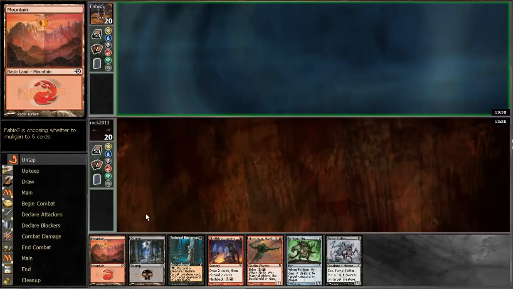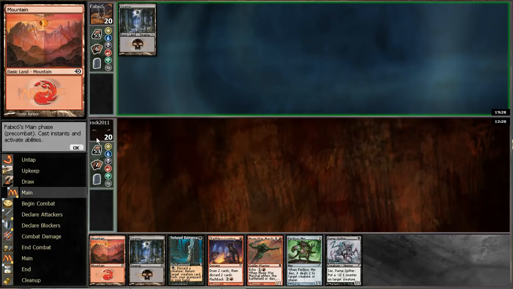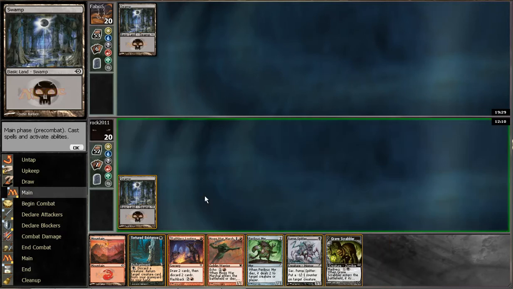Okay, we're back for game 2 against Mono Black Control, and this is a fine hand, so we will keep this. And he leads off with a Swamp. Respectable choice of land right there. I'm gonna go ahead and lead off with, I think, this Fume Spitter.